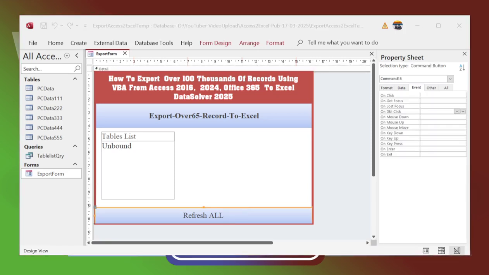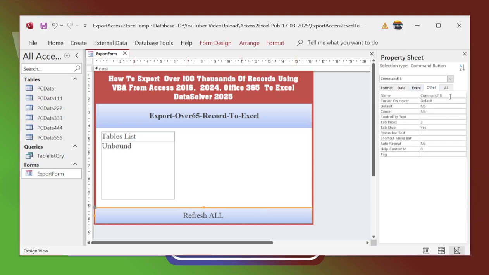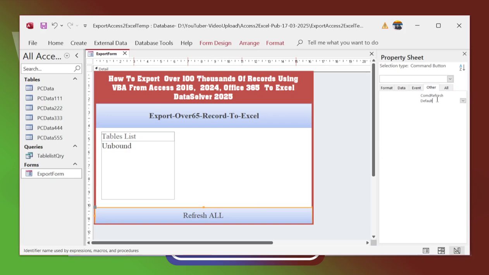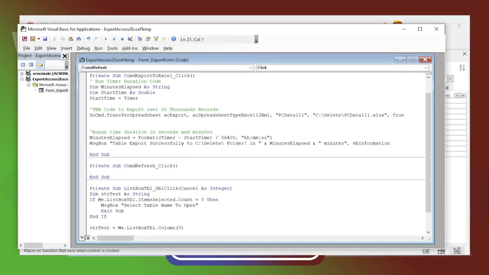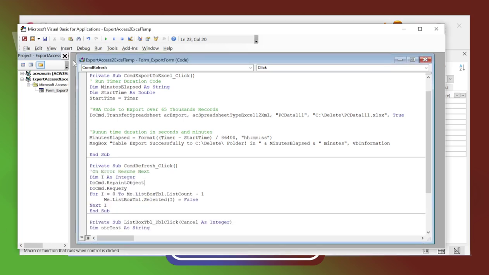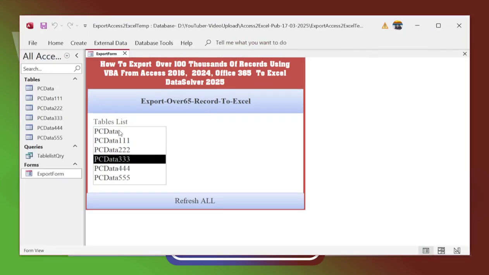We add the command button, which is going to be under advanced. And the next thing is to add the event of the refresh code, which is going to automatically deselect if something is selected in our list box. So that's the essence of the refresh button. So I'm going to test that. I've done that. From view, see something is selected, so that is working.